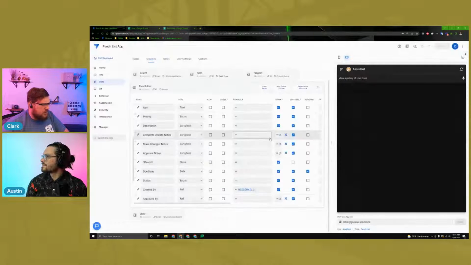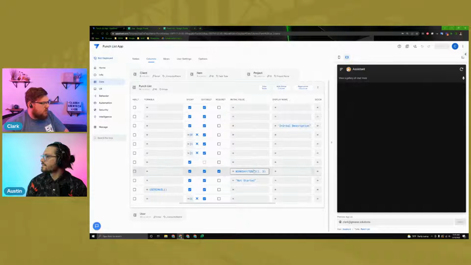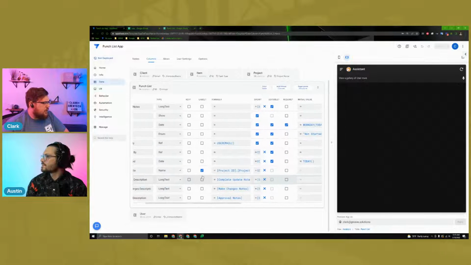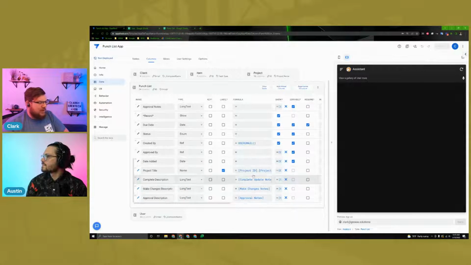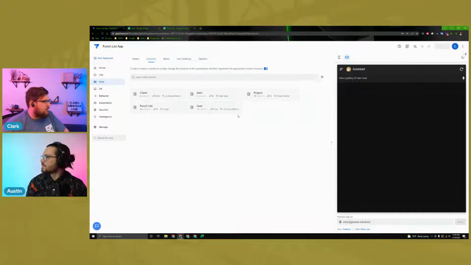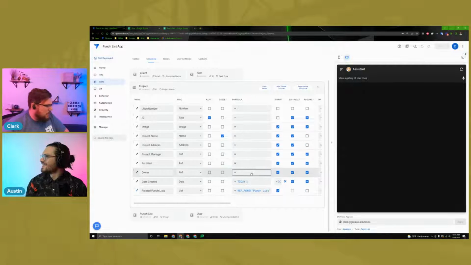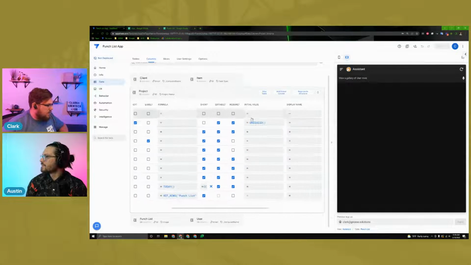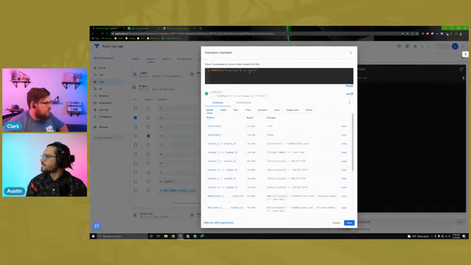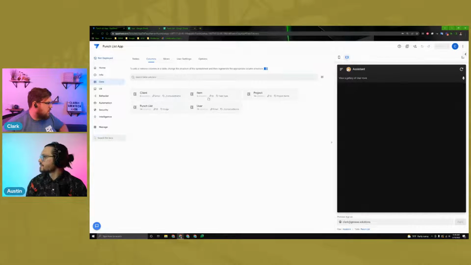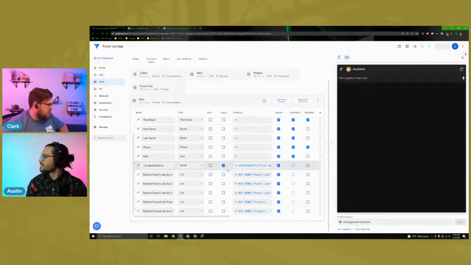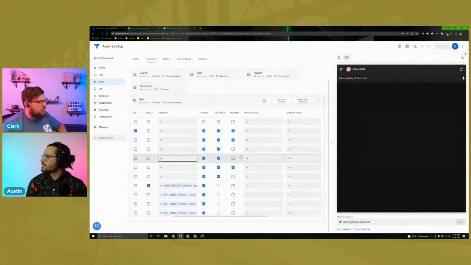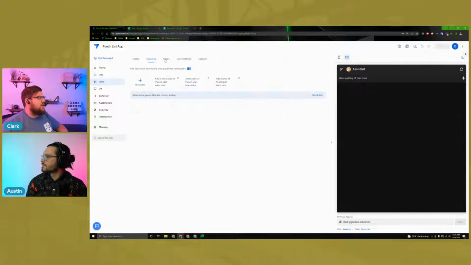So we have a couple show if expressions, a couple initial values, and then a couple virtual columns, which I don't even think we use, to be honest, if I'm correct. Yeah. So kind of a bummer. I think we were testing stuff. And then one more show if: context is not equal form. Right. Yeah, that's basically it. Pretty simple data structure, honestly. No slices. I don't think we're going to be doing any slices today, if I remember from my notes.